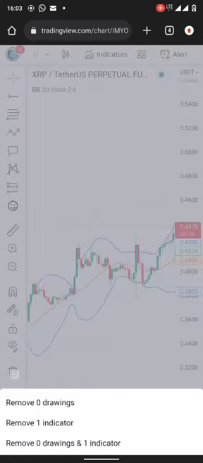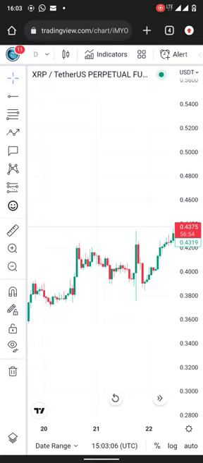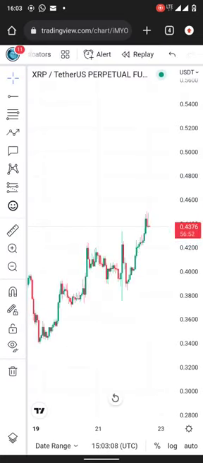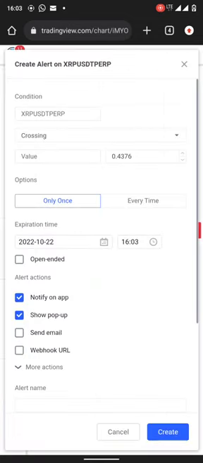That's all about indicators. So the next thing is, if you want to add alerts to your charts, maybe if you want to enter a particular market and the price has not hit where you want to make your entry, you can just set an alarm that whenever that price hits that particular place, the alarm should wake your phone up or should wake you up.